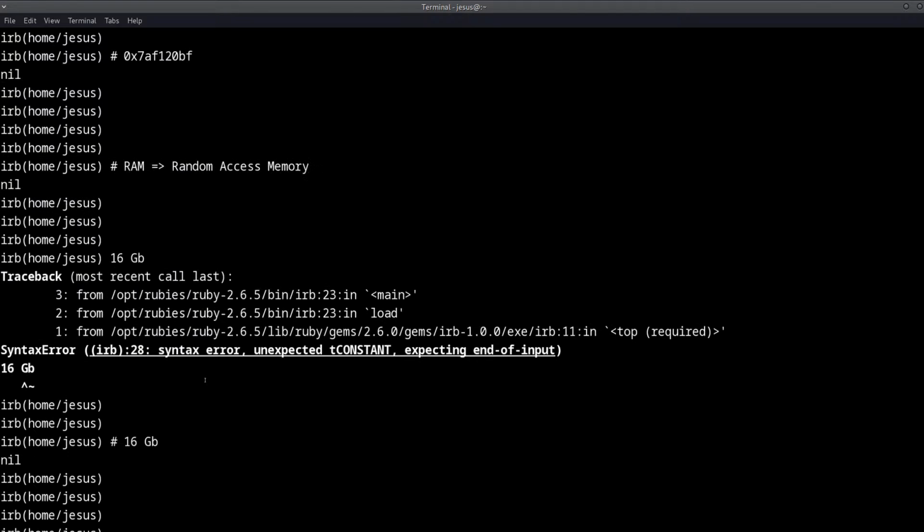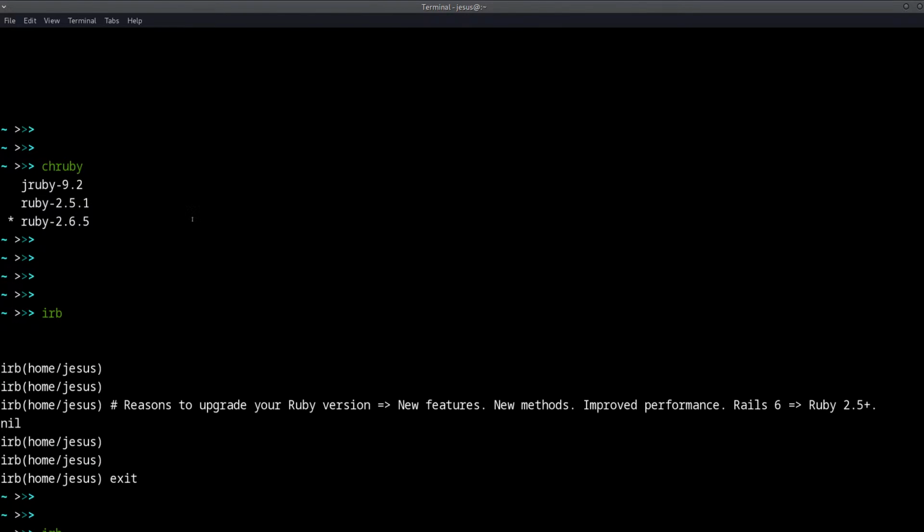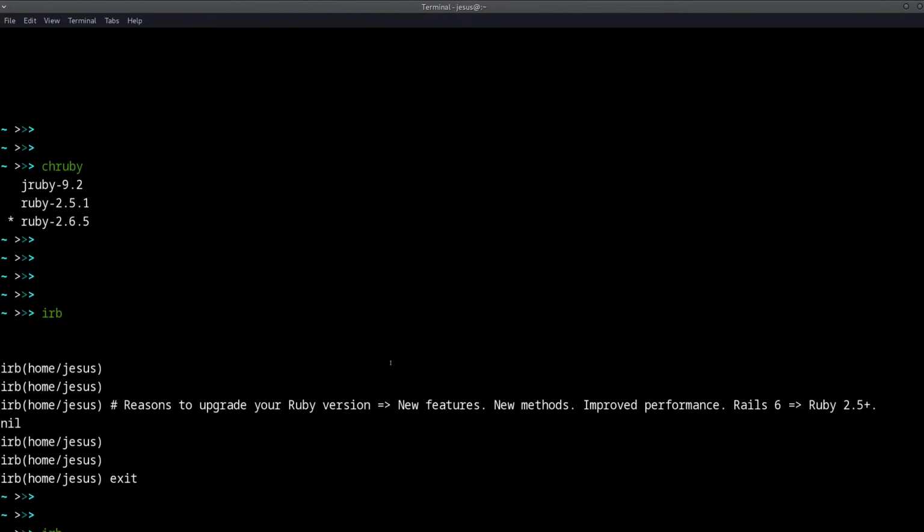It's optional. You can use one of the others. You can use chruby, you can use RVM, this one that I highlighted, or you can use ASDF. So which one should you use? It doesn't really matter. You use the one that works for you. That means it's easy for you to use, and you don't get any problems with it. Okay.